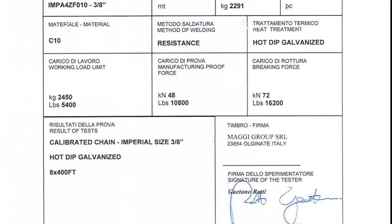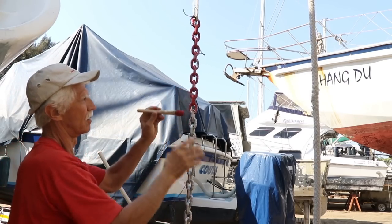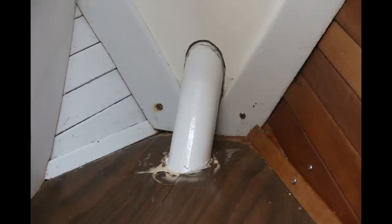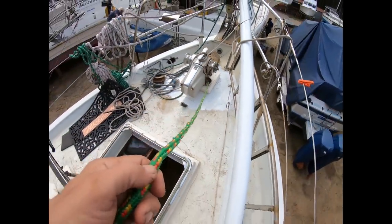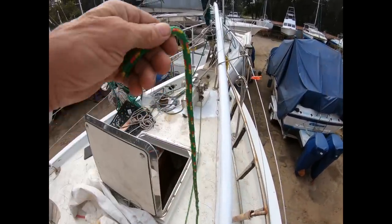If the seller of a chain can't give a cert for that chain, and if the chain is not marked with the manufacturer's stamp, then there are just too many uncertainties. Before loading 300 feet of chain into our chain lockers, I first painted the first 20 feet of chain with red paint — a warning indicator so if we are running out a lot of chain, I will be aware that I don't have much left. We marked the chain every 50 feet with colored wire ties. We have two anchor chain lockers — 150 feet goes underneath the V-berth and another 150 feet goes in the main chain locker just below the windlass. We tie a green safety line to an eyebolt inside the V-berth locker, which comes up through a pipe into the upper chain locker and out through the deck pipe of the windlass, where the green line gets tied to the red part of the anchor chain. In case of an emergency and we have to detach ourselves from that anchor chain, we can easily cut this line and be on our way.